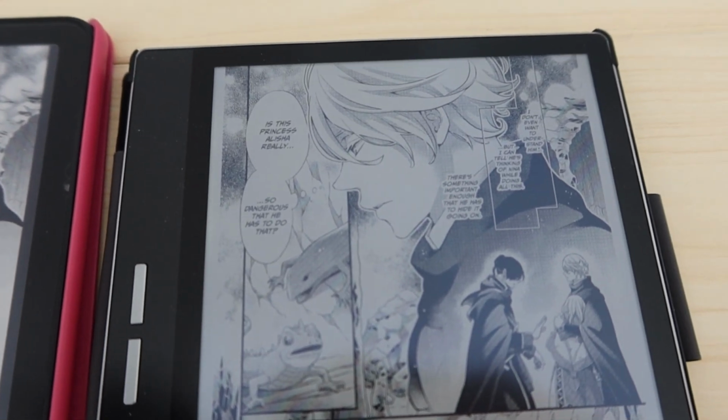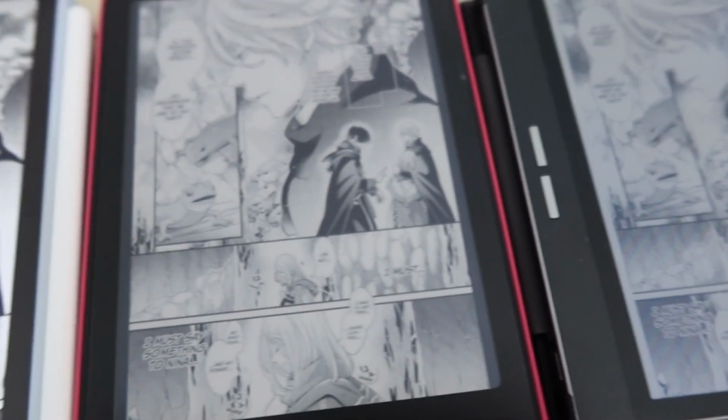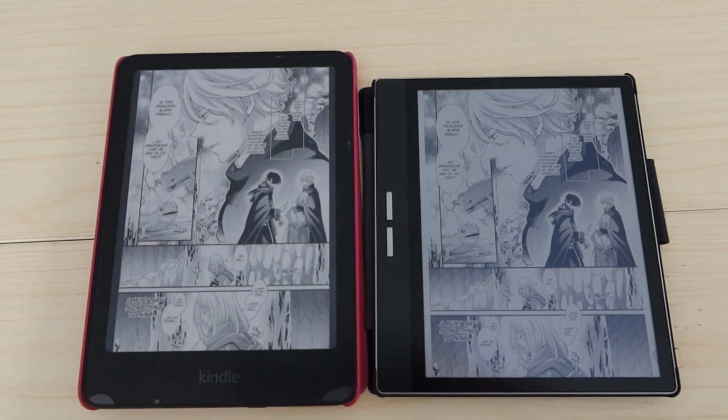You'll notice the Colorsoft, in my opinion, for the black and white screens has a richer black on the screen, which is really interesting. You are going to see ghosting or fading kind of in the background when you turn pages on these devices. They are e-ink. E-ink takes longer to refresh than the iPad does. So do know that. I don't think I showed it here at all, but that's normal and it's fine. You can literally manually refresh the page if you need to on devices like the Boox. So do keep that in mind. There's nothing wrong with your device. It is not broken if it does that. This is just, again, a byproduct of the way these screens work. It is going to be slower. You're not getting the crisp quality of a tablet screen with an e-ink device yet.